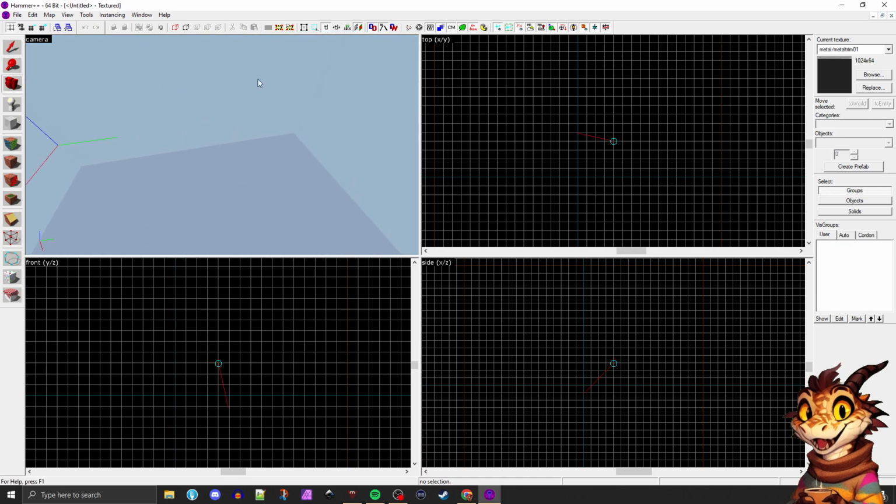All right, so what's the first thing you would want to do with a map? You probably just want to make a box, I guess. What you would want to do down here is, here's the two main tools to making things inside of your map. You've got your block tool, which makes, you guessed it, blocks. And the entity tool is to create entities. So point entities, things like lights, player starts, sounds, all of that stuff. That all comes from there.